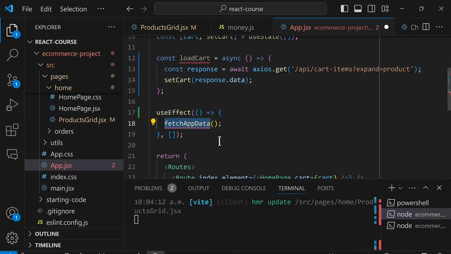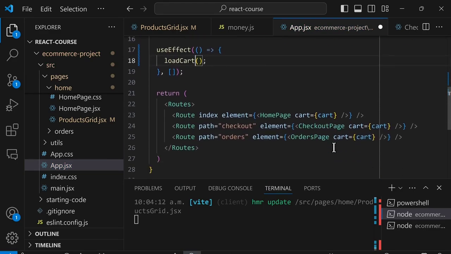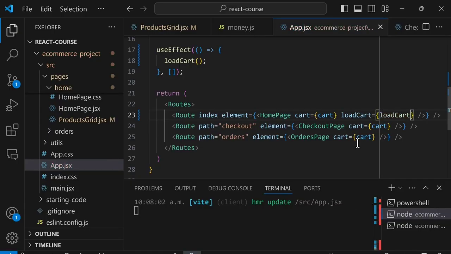And in here, loadCart. And now we can share this with our components using a prop. So we're going to scroll down here, and in the home page, we're going to give it the prop loadCart equals curly brackets, and we'll give it the function loadCart and save.